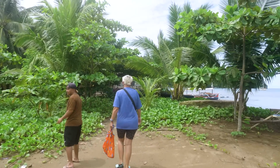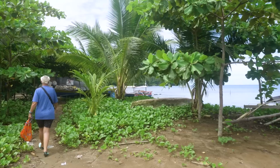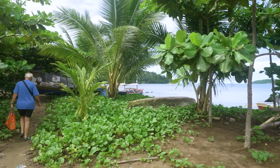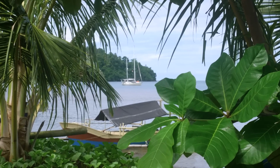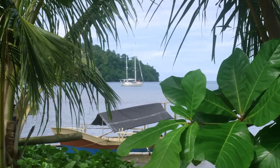Well, as we return to the shore where our boat is anchored, happy to announce that the sun is coming out and we can even see blue sky, which is great because we have been a bit concerned about the weather. Just managed to get that grib file, as I said earlier, and I think I need to sit down and analyse to see how feasible it is to get over to the Togian Islands, which are 150 miles away, the closest point at which we can land.